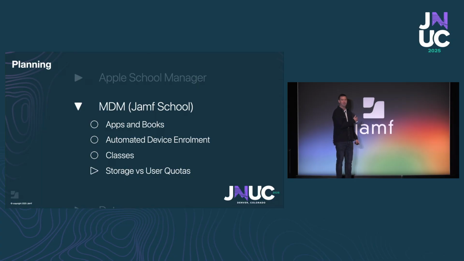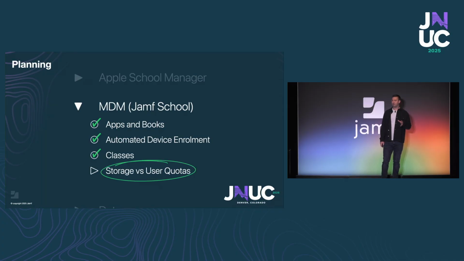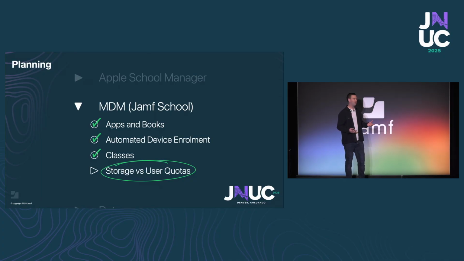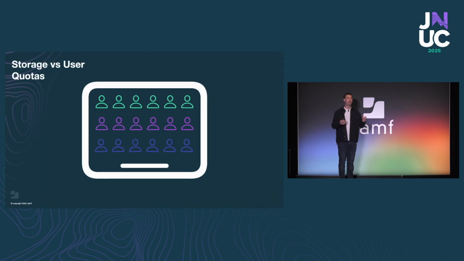So technically, though it's the same list, it's still important that we have this configured and set up inside of Jamf School. But the one down at the bottom here is really around storage and user quotas. Because when it comes to our iPads, yes, we can have them set up and ready to log in, but actually we might be limited with the amount of space that's left on them and how that data works. So if we think about an iPad, which is not being deployed out one-to-one, right? We're doing shared iPad to multiple users. What will happen is each user gets a portion of space on that device.